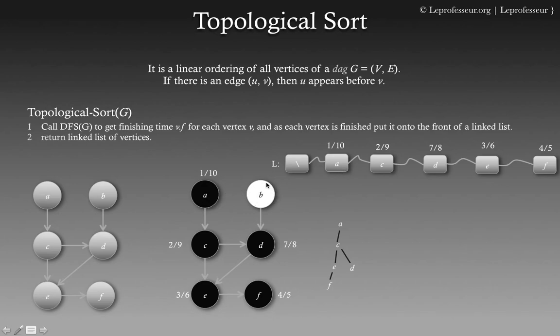Now we have only left B. So what would be the discover time for B? 11. And B is a separate node. It is not associated with this tree, depth-first search tree. But it will become a separate tree. And we have only one connection from B, that is D. But D is already discovered. So we have no more vertices left which is adjacent to B needs to be discovered. It means that we discovered fully B and color it to black and update its finish time.